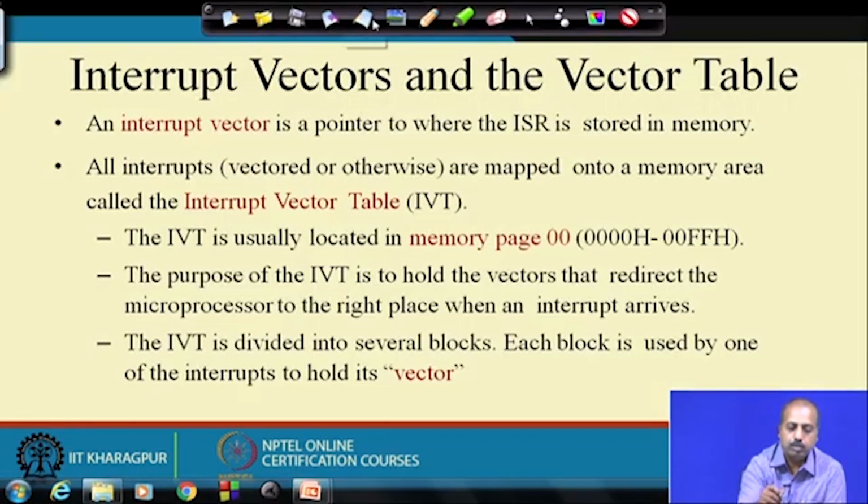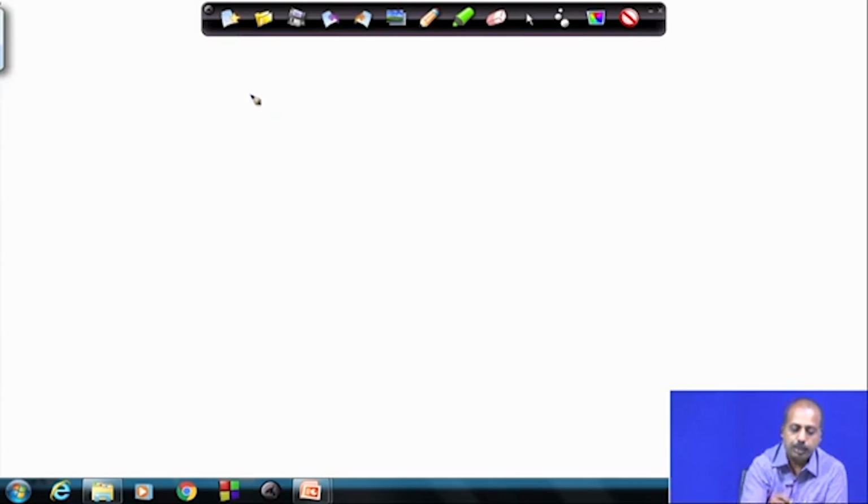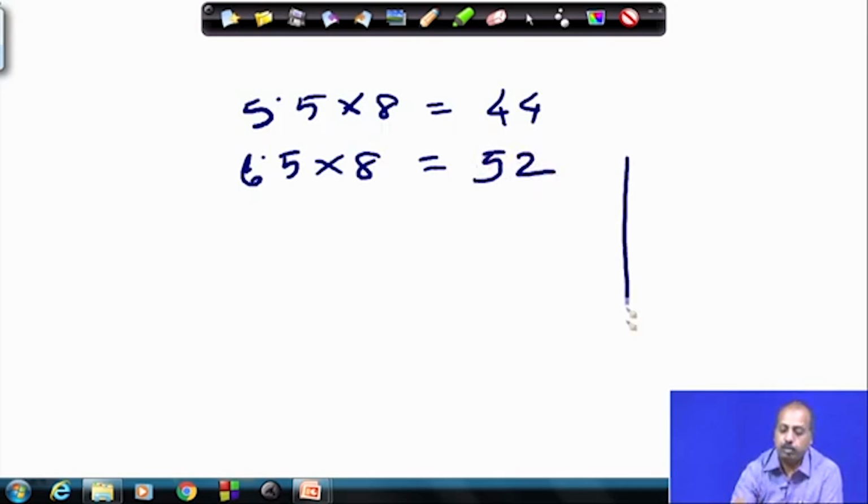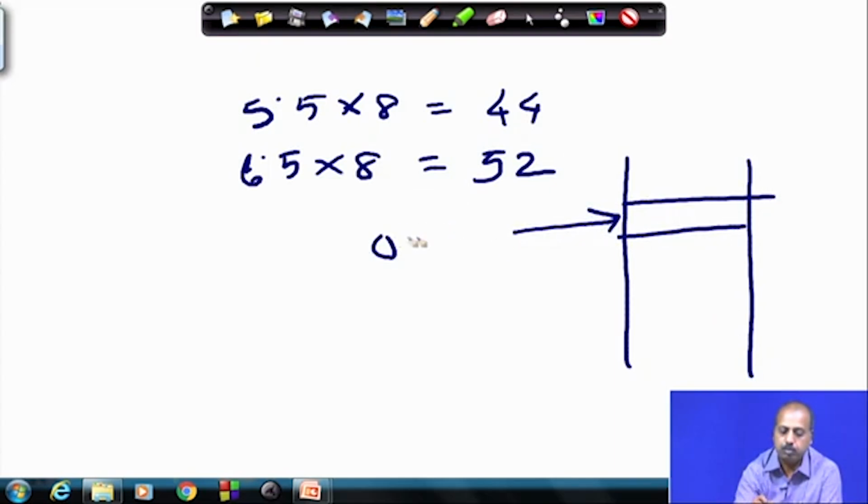If the 5.5 interrupt occurs, it will jump to the address decimal 44, and if 6.5 occurs, it will jump to the memory location whose address is 52.